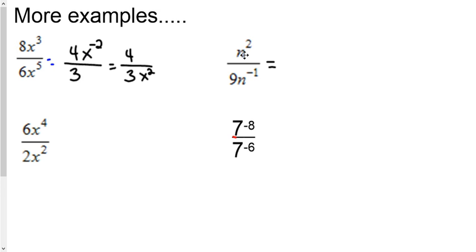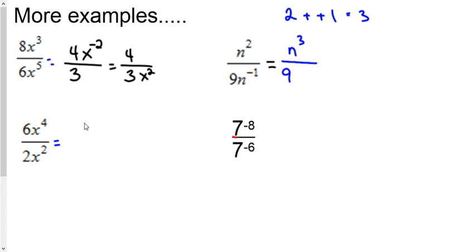Here's the shortcut though. First off, look at your coefficients. I'm only seeing one coefficient, so keep it exactly where it's at. What's 2 minus negative 1? Keep, change, change. That's positive 3. And we always put it on top, so n to the third. There we go. Same thing we just did doing the long method.